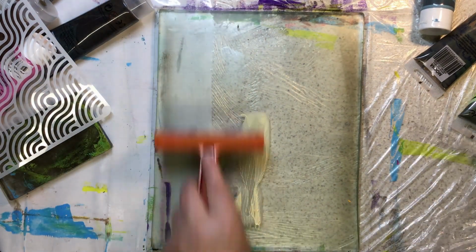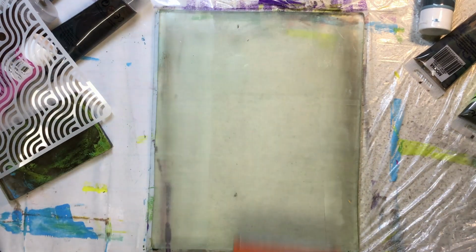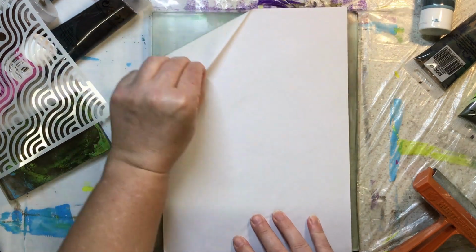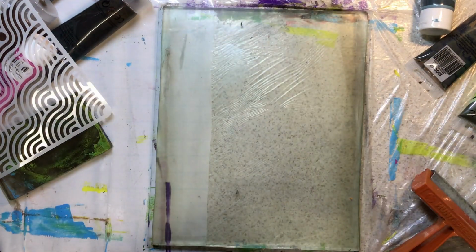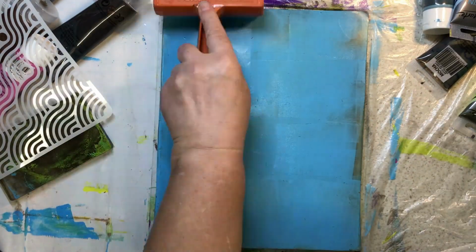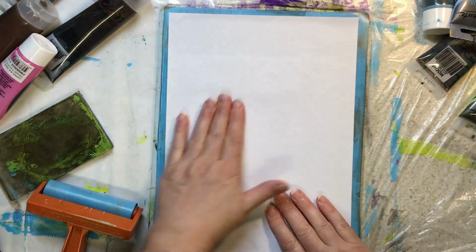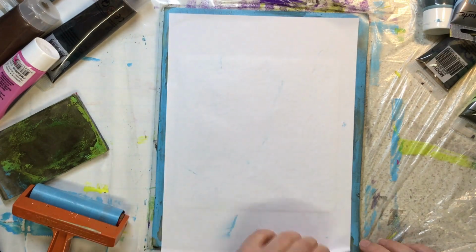So now I've got that wave stencil, I love that, and I thought I'd go in with a cream base and just apply that to one of my sheets so it's not solid white. And then I put the wave stencil on top of the blue paint and used the cream-based paper that we just did to lift off the shape of the stencil, and I love the way that turned out.